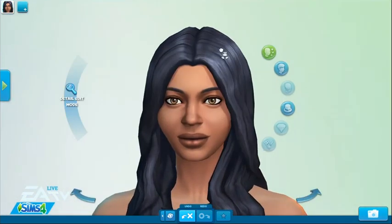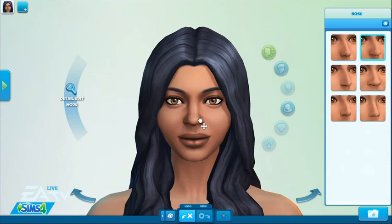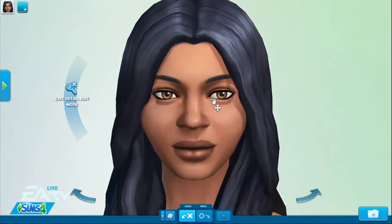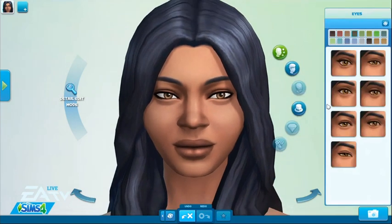If you're a Create-a-Sim player like myself, you'll want to go right for advanced mode — we have not limited this away. The same way you can reach in and pull the higher-level features of your Sim, if you enter advanced mode we have more fine-tuned details. And for the first time ever, you can change the pupil shape. You can make some really freaky characters or some really beautiful characters — it's your blank canvas.